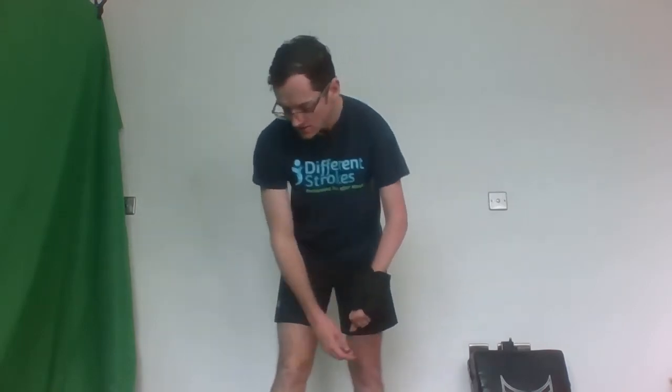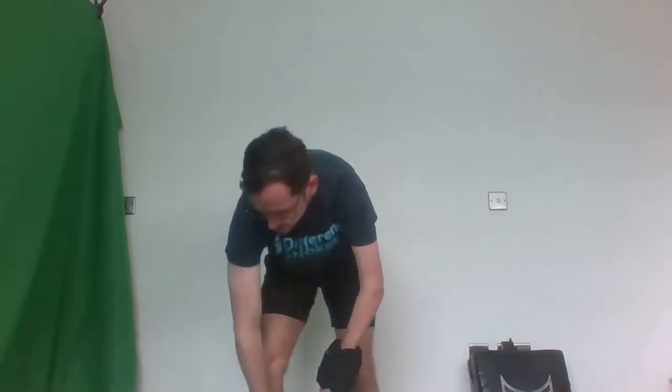So holding our resistance in the middle, step out and back. Out and back. So this is going to work the one leg. Then we do the opposite side. And then we're going to go to the south. So we still have 20 seconds.